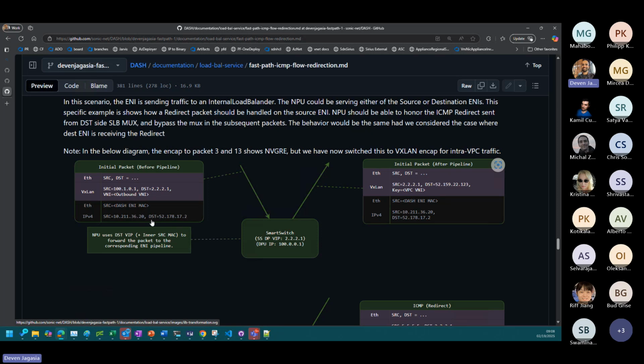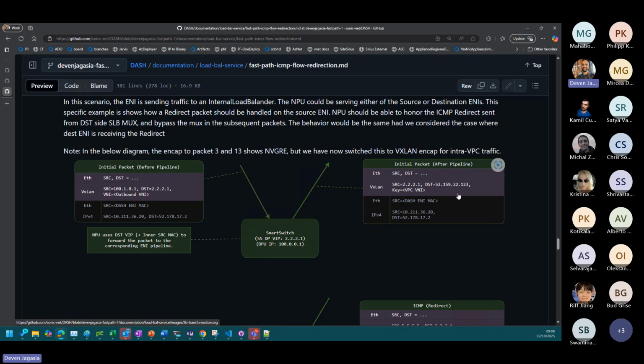So similarly, for any packet generated by the workload when it passes through the DPU, the first packet will always have a VXLAN encap with the VPC VNI. This is destined towards the mux. When we do a mapping lookup for the destination CA, which is the ILB CA in this case, we will always get a mux VIP where the packet should be directed.